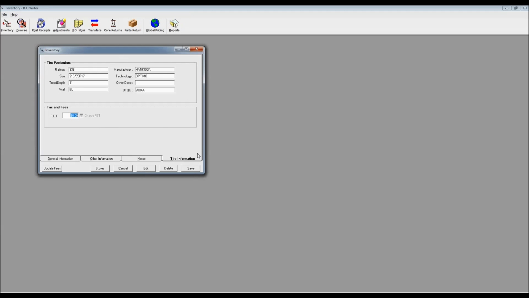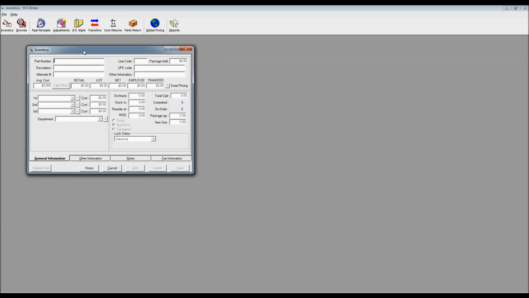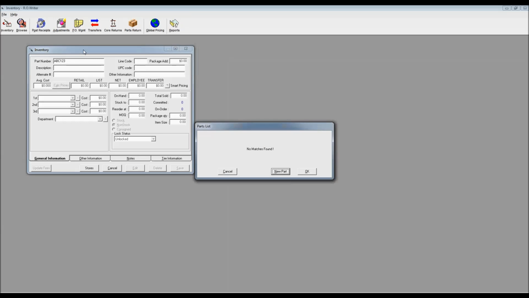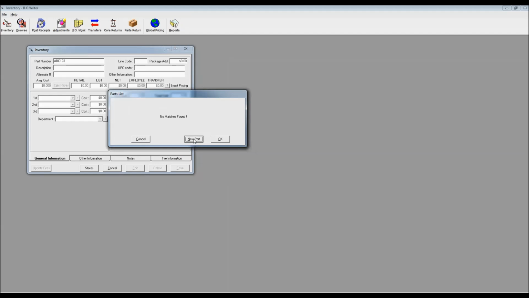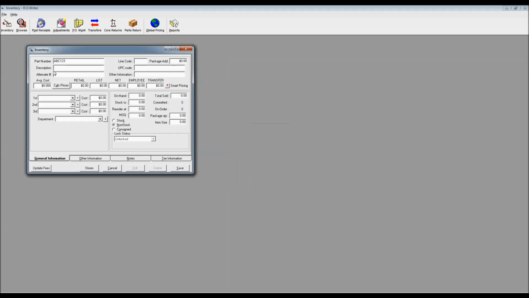One last piece before we finish our conversation today. I'm going to click on Save to close back out of there. And the difference between View Add Edit and inventory entry is as follows. I'm going to add a new part number into my inventory. I've started stocking a new line of filtration products, and ABC123 is the first part number we're going to add. I hit the Enter key, and it tells me that that's not a known part number in my master inventory, so we're going to add a new part number.